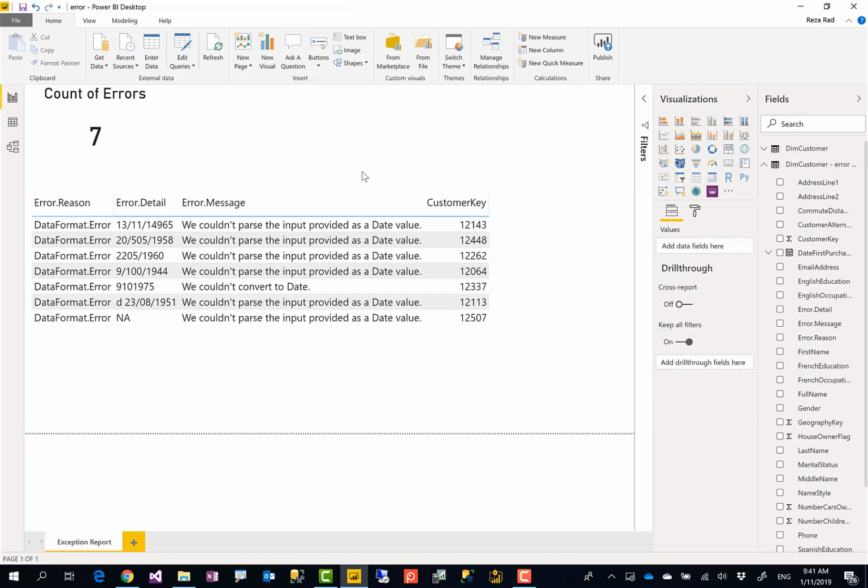So this way, you still have your Power BI report. It is working perfectly fine. But you also have a page with exception report that the user can go to, see that there's an error. They will go to that Excel file as a data source they have access to. They go and change it. And then in the next refresh, that row will be removed from this because it won't be an error row anymore. Exception reporting is an important part of a Power BI report. You don't want to miss your valuable information because there was an error in the data transformation stage.